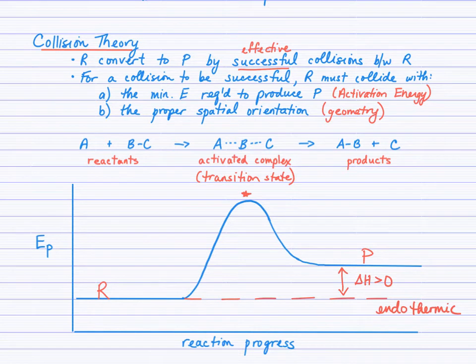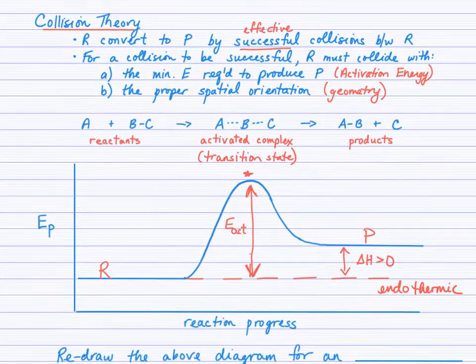Okay, now how do we indicate the activation energy? Well, from the reactants, that baseline, we draw straight up then to the, sorry, that wasn't very straight. And that's still not very straight. Well, we're showing the difference between the potential energy of the reactants and the potential energy of the activated complex. And we can label this as E activation energy. So there's an illustration of the activation energy.